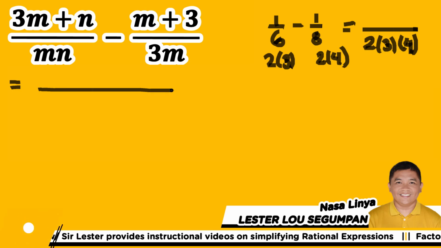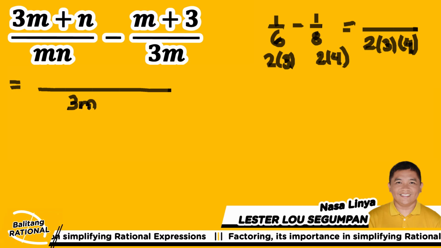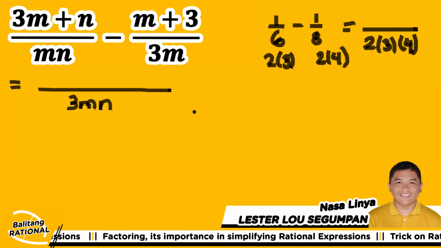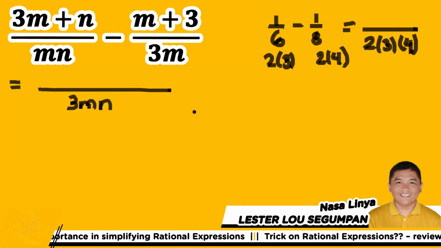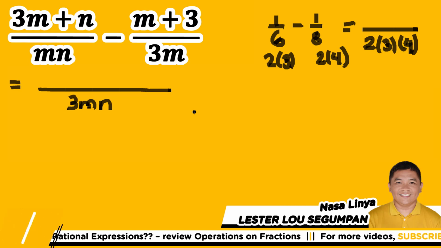The LCD here is when you multiply the coefficient of 3, 1m, and then the variable n. We don't need to use 3m squared n, by multiplying 2m here together with n, because we are talking about the least common denominator. That's the process of our LCD whenever we have variables as well.